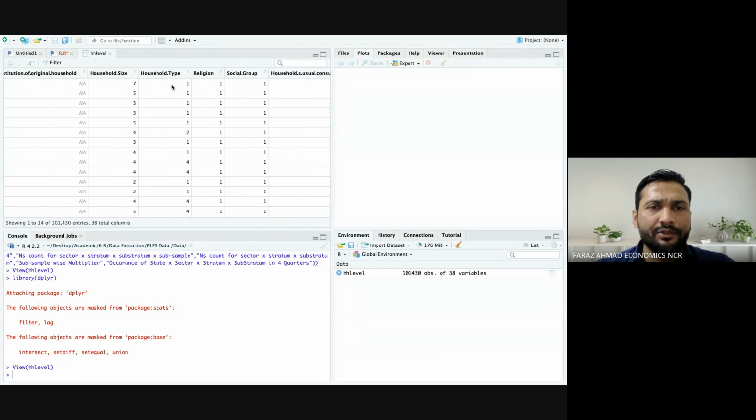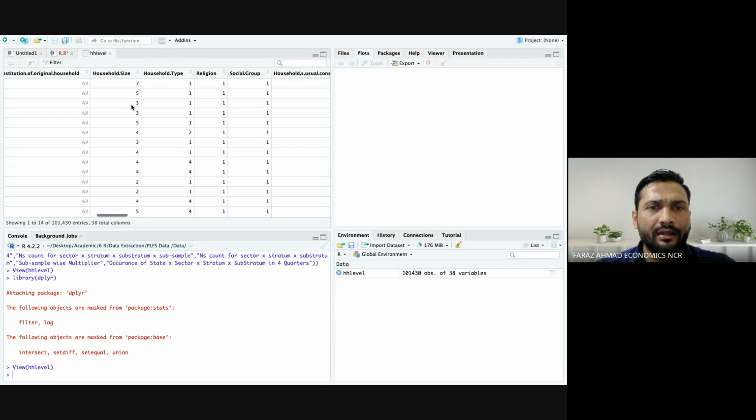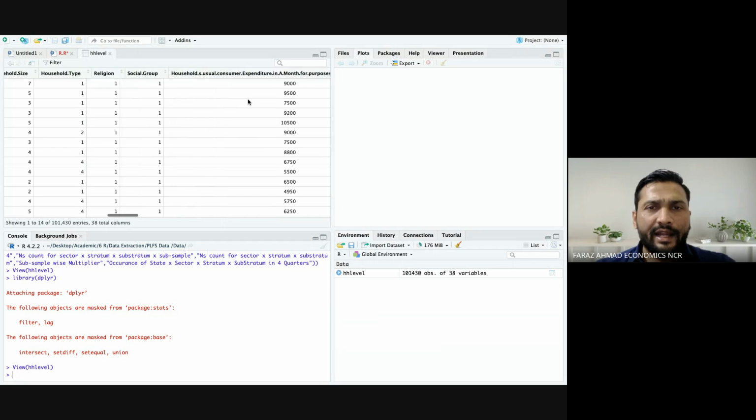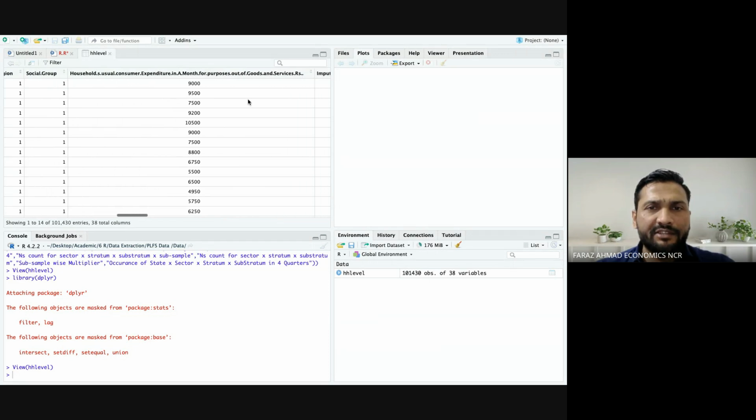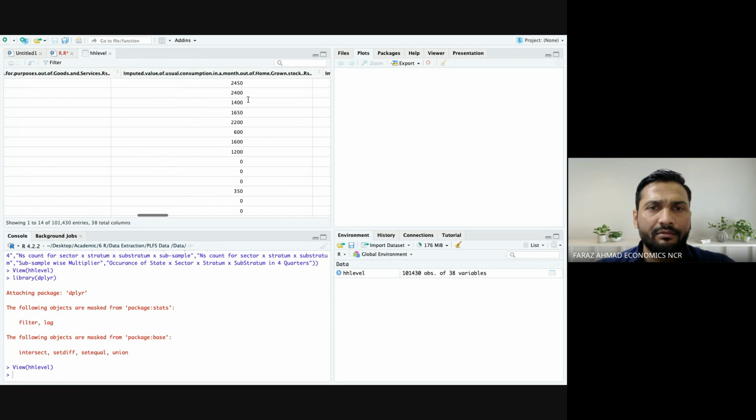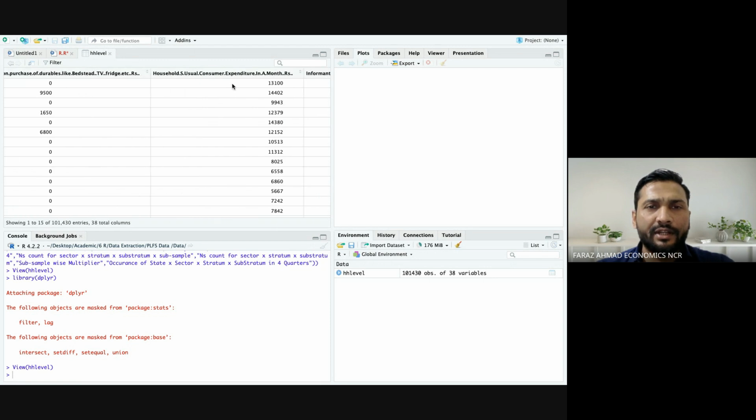And then household size: how many people are there in the household? Religion, social group. And then these are the consumption expenditures for this purpose, that purpose. At the end, there is a column which says monthly expenditure, total household usual consumer expenditure in a month. That is the sum total of the other 5 columns, so I'll be using this column.